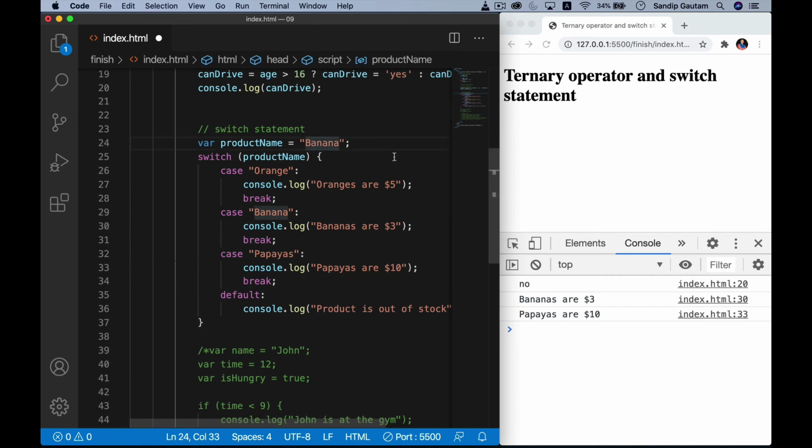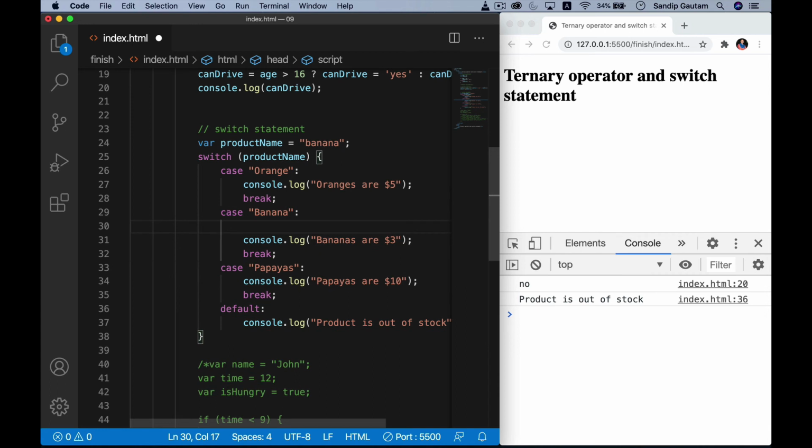And maybe suppose I write small b, what will happen? Product is out of stock. So in such a situation, you can write something like this, because we know someone can write banana in small or bigger letters. So I can have two different cases here, one with caps, one with small. Now if I save, see that?